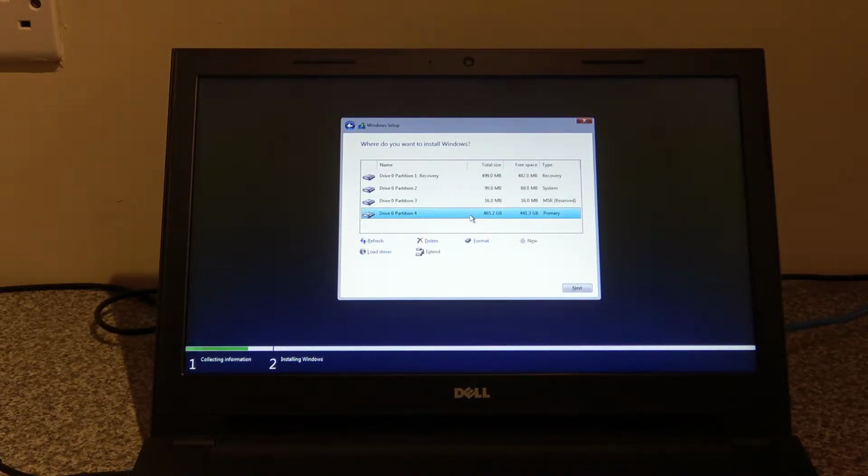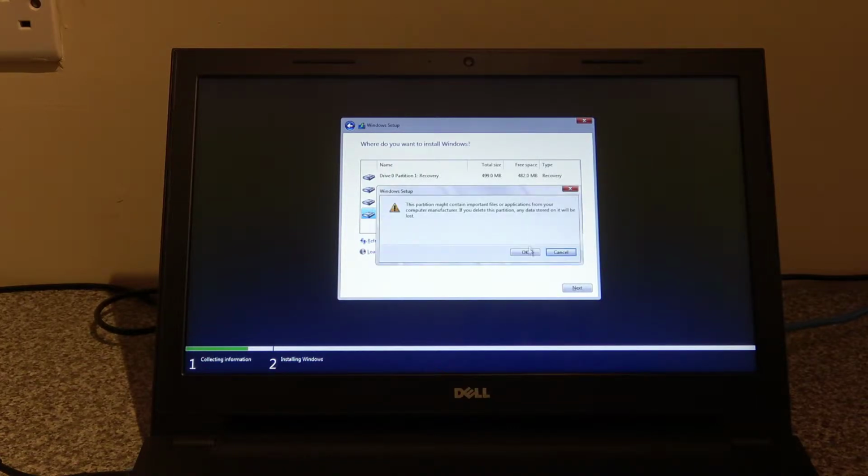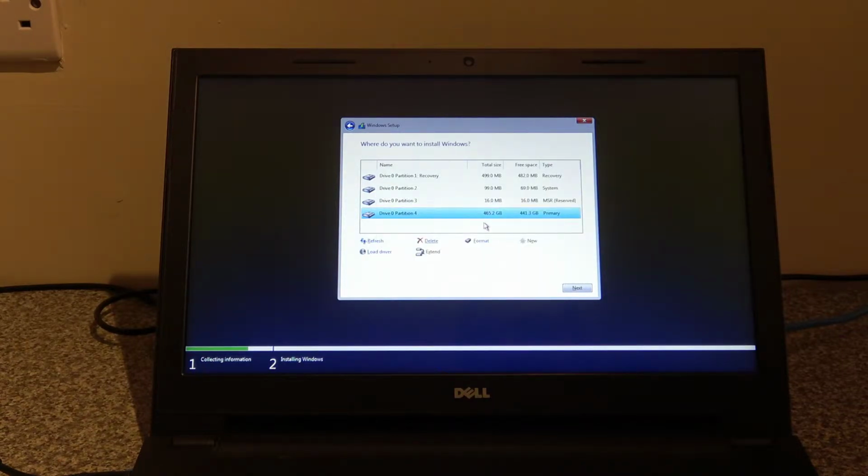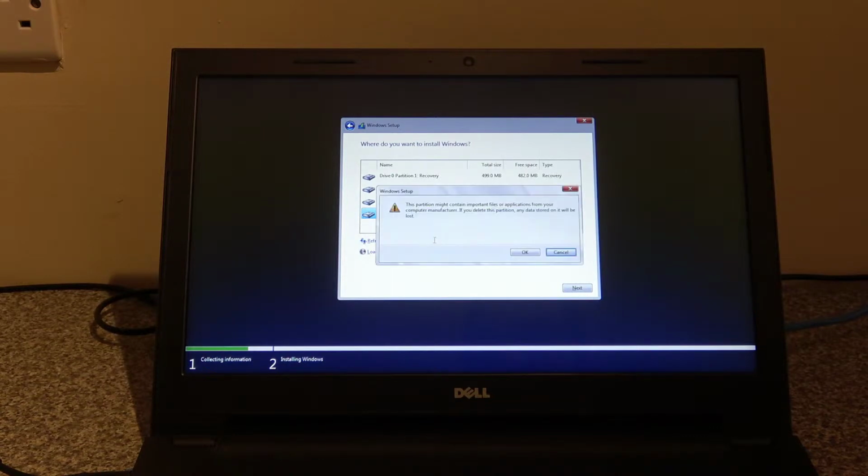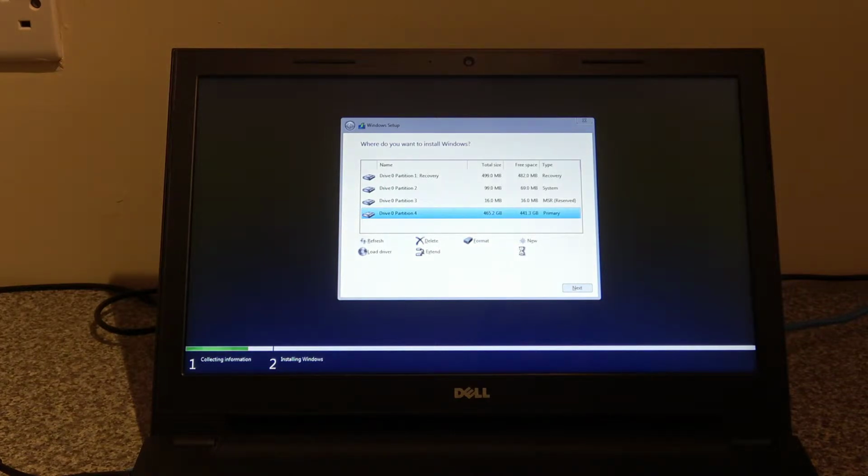Now this has already got a version of Windows on, so what we are going to do here is, you can delete everything if you want. But what I'm going to do is keep everything apart from the installation. So just run through that again. Partition 4 will always be your primary partition of where Windows is installed. So I'm going to delete that partition. It just takes a few seconds while it wipes everything.